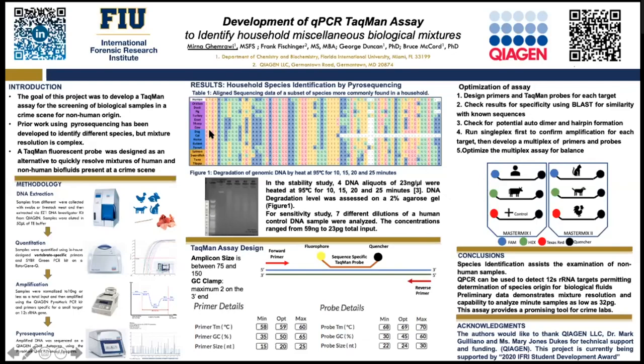And I'm sorry that it might be small, but if you're on your iPad, you can actually zoom, which is a nice feature. But basically what you have in this purplish box are the different meats that we can find in a household. The blue part is the common pets that we can find in a household, and some types of fish.